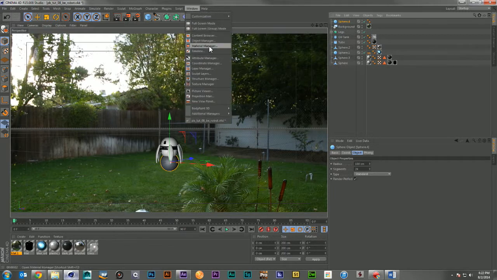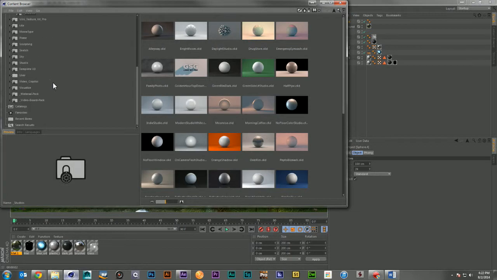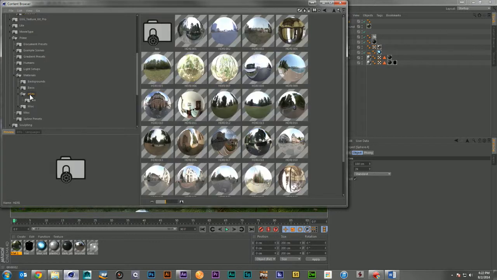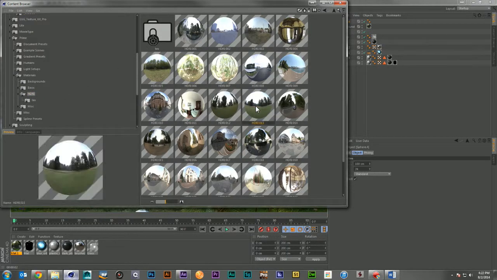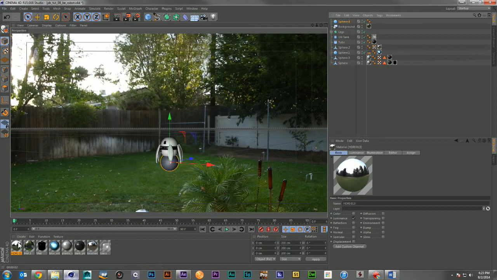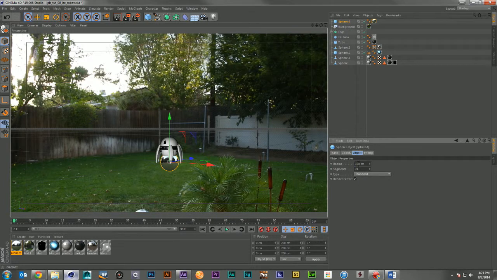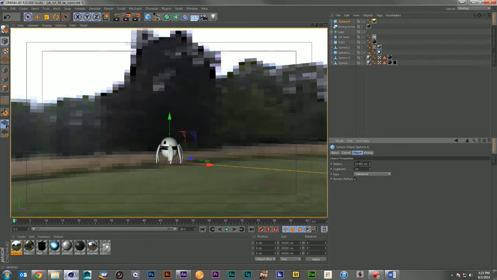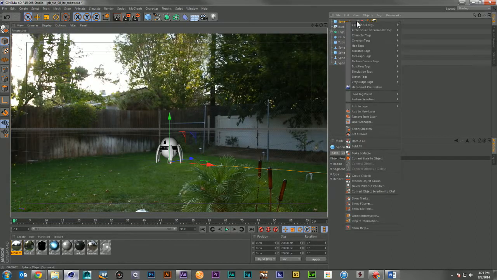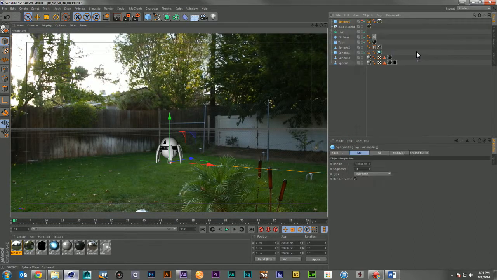And then I'm going to go into the content browser, and I'm going to come down to our prime materials, HDRI, and I know there's one in here that's very much a backyard kind of look. And I'm going to attach that to the sphere, and then I'm going to make the sphere big enough to cover the whole scene. I'm going to turn off its preview, and I'm going to add a compositing tag.